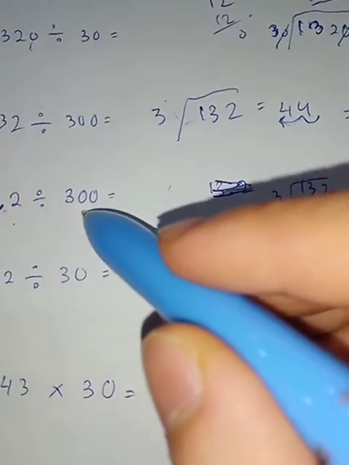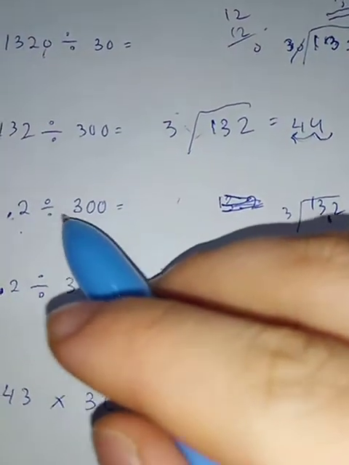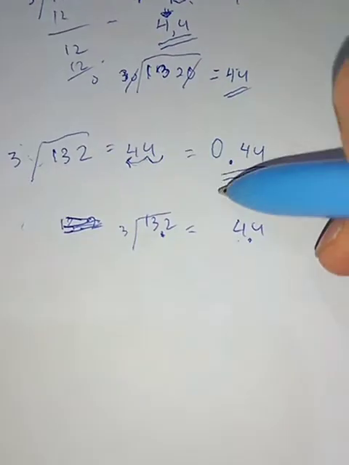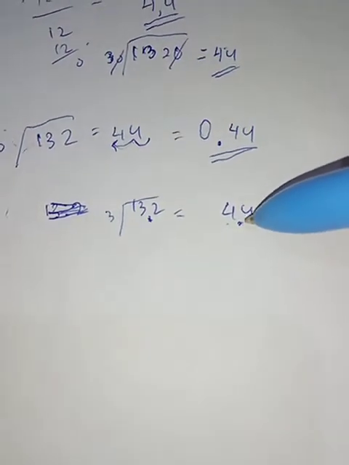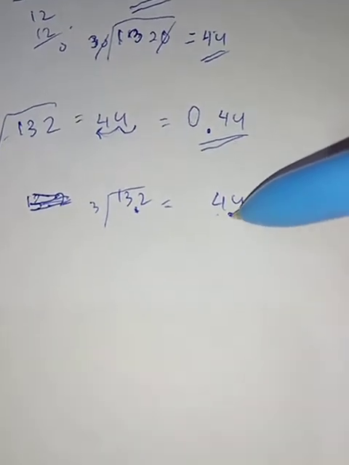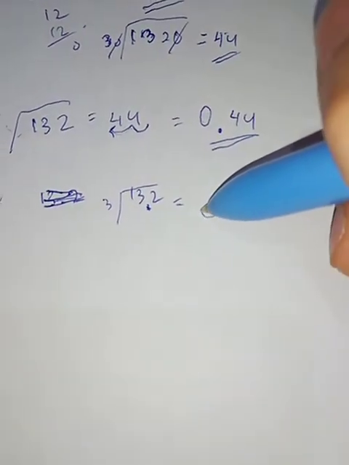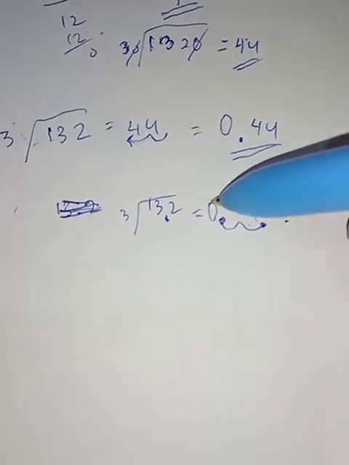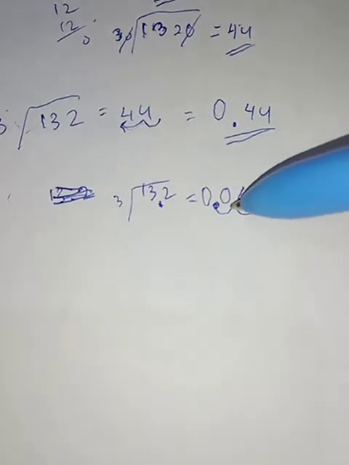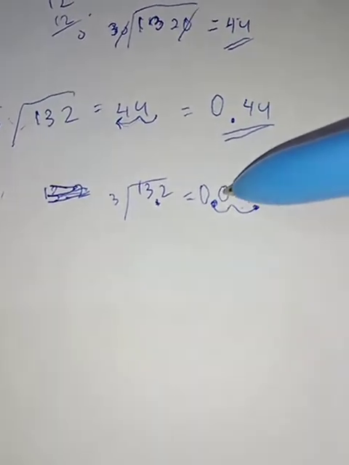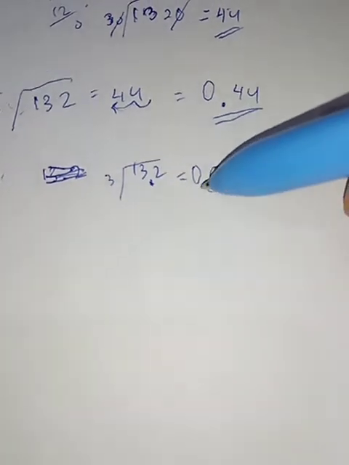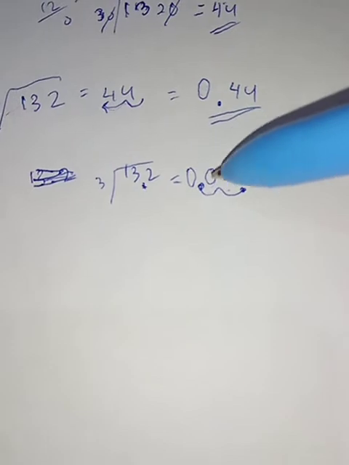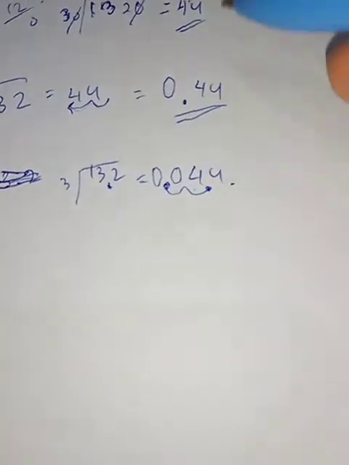Now because there are two zeros you need to divide with, you're going to do it the same way like this, except because you have a decimal point already here, you move it from here, not from the back. So from here, 1, 2, put it here, and you have to add 0, 0. Add 0 here because there's nothing here. You have to put 0, and add 0 here because it's the very front. So you have to have a number here also, so put 0.